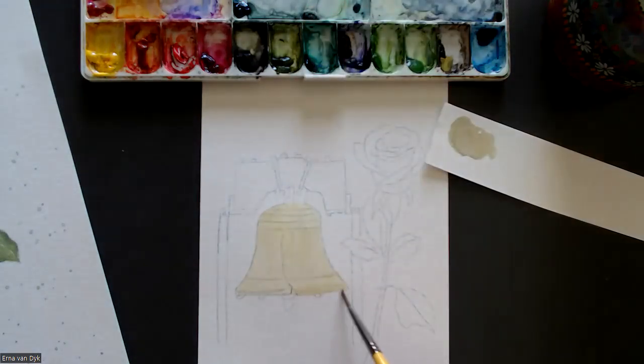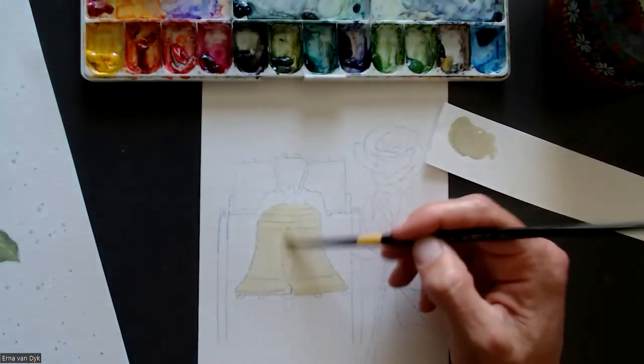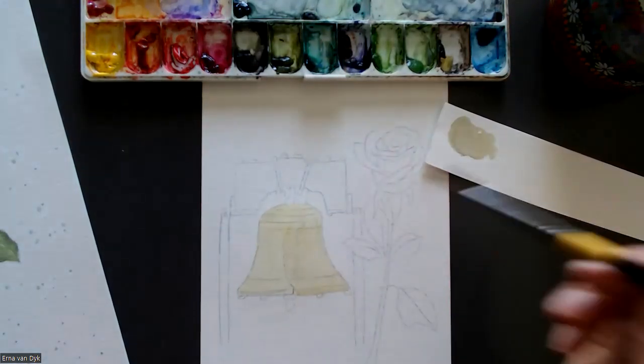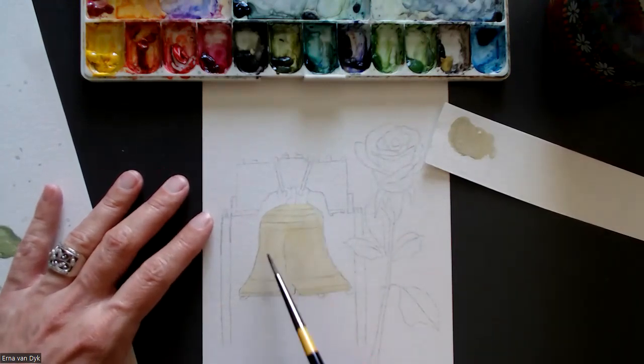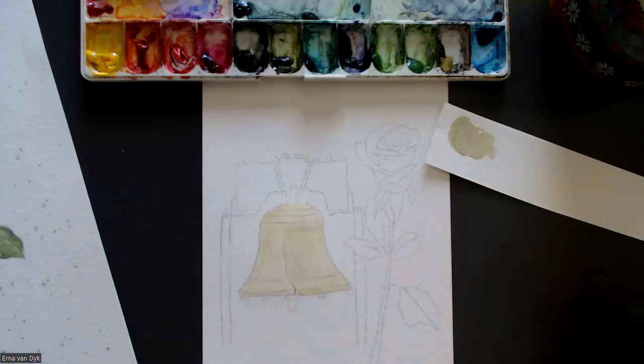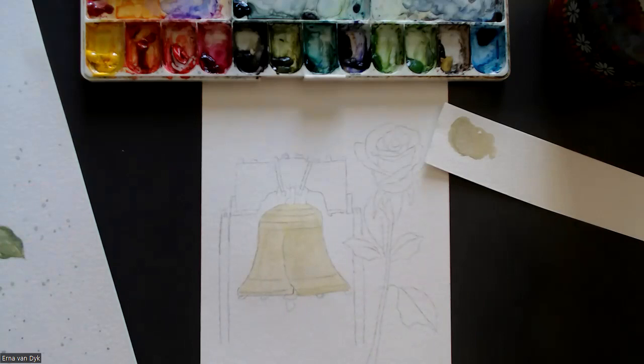Notice I don't really touch my black paint. I kind of use the paint that's next to it, so I know my color isn't that strong. And then you just want to let it dry. That is a great, great first layer.